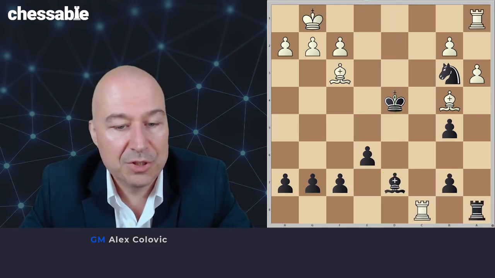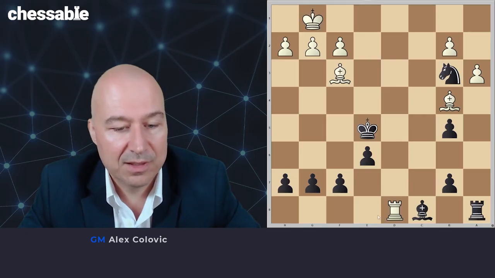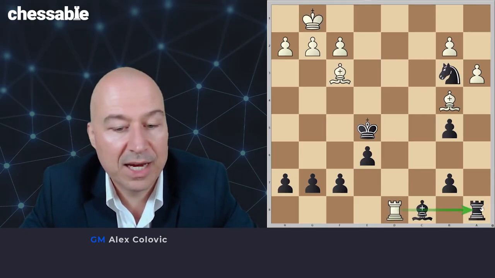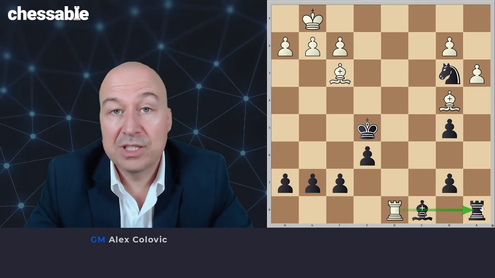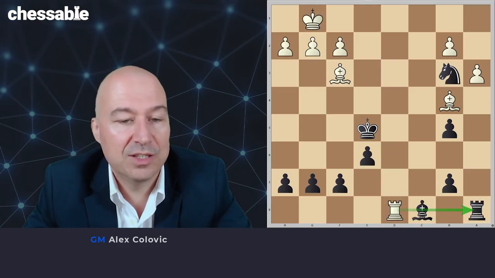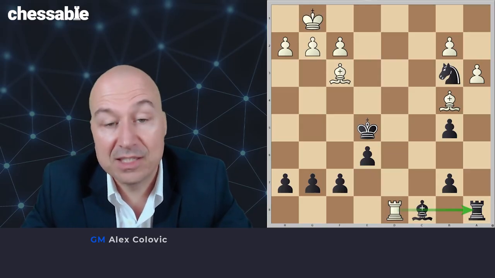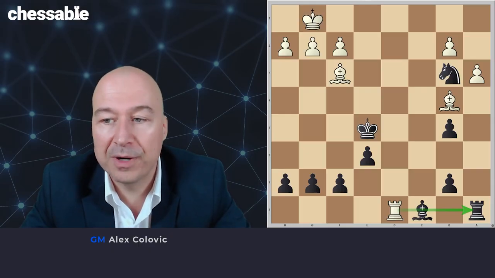So bishop takes c8, rook d1 check, anyway, king e5 and rook d8. Yeah, and the end of this forcing line leads to a winning position for White, because Black is devastated by this pin along the 8th rank. So this illustrative line shows the dangers that Black can face if he just neglects the possible opening of the game.